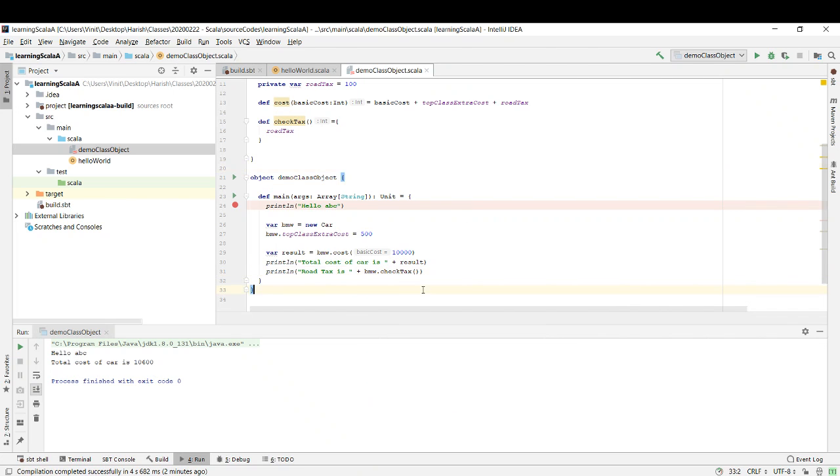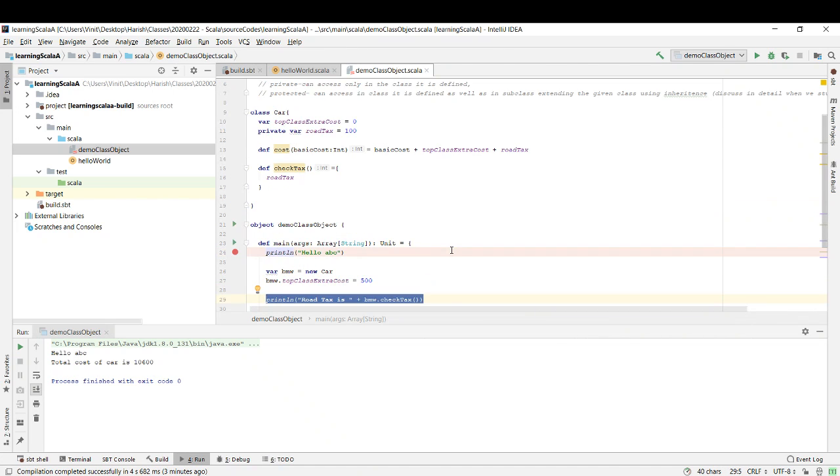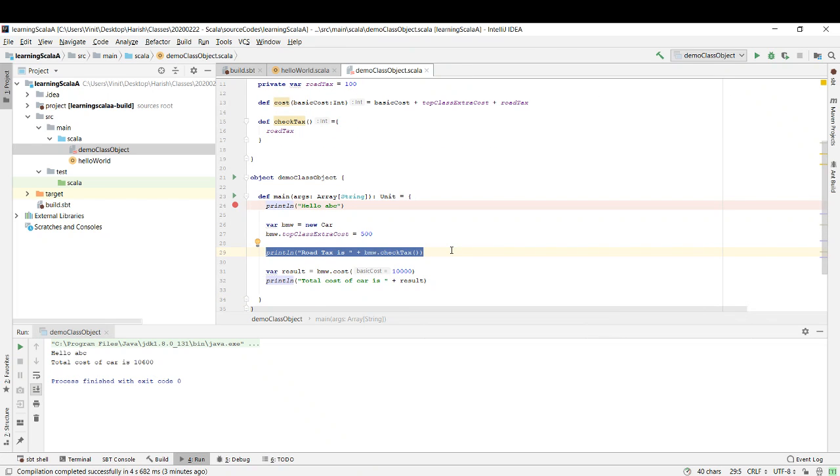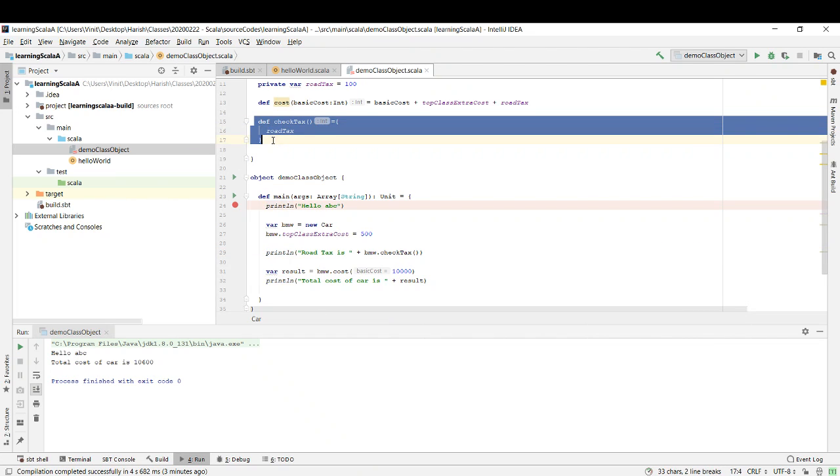Okay, so what is this function doing? Can you explain to me what this function is doing? What is this line doing? Can you explain this line and this line? What is this function doing? If you don't speak, then it won't be clear. If you speak, then it will be more clear to you.